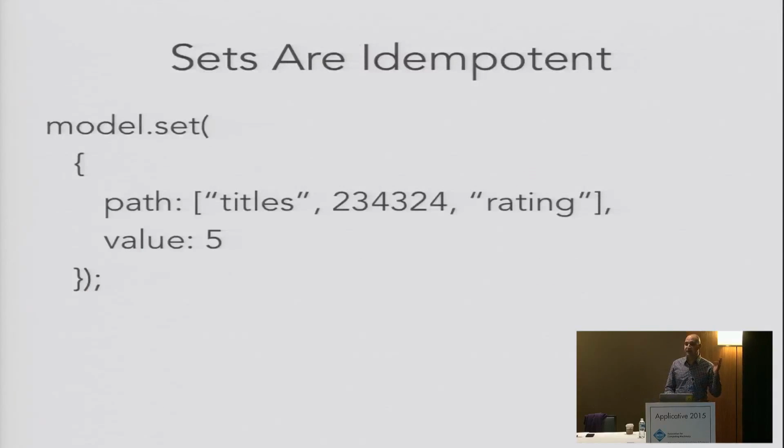So as I mentioned earlier, sets are idempotent, right? What that means in practice is that when I set the rating on a title, I don't send it to the server, wait for a response, and then update my cache. I can set directly through my cache, update the cache immediately, and then send it off to the server. Now, I can wait for a reconciliation phase. If the server says something went wrong, that's OK. It'll come back and change. But when a member clicks the star bar on the Netflix title, they expect to see that reflected immediately. And this is one of these nice things where it just works, right? We can update it immediately without having to sort of hack it in.